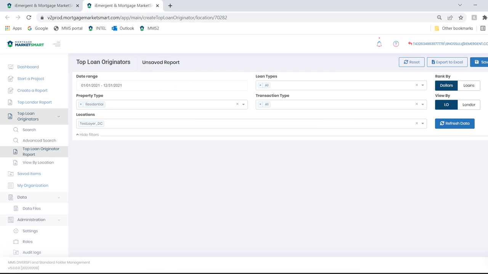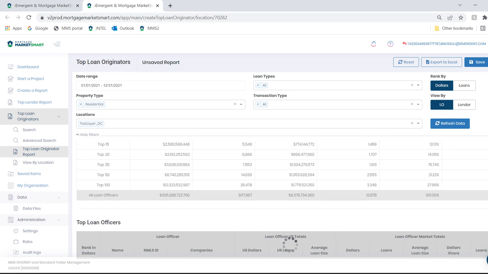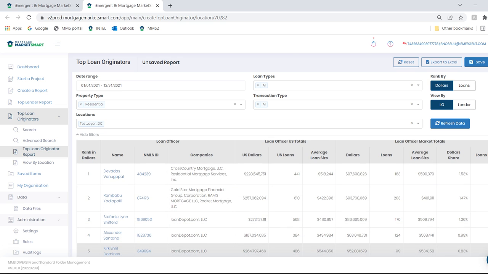From here, once I refresh the data, I'll be able to see all of the loan originators and their volumes and who the top loan originators were in just this custom market.